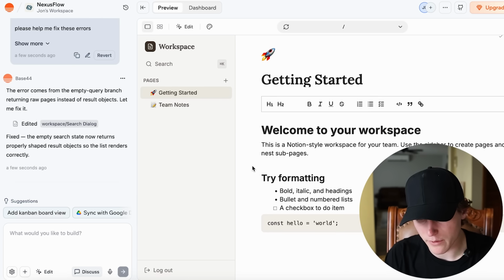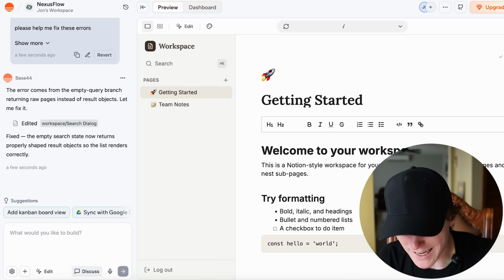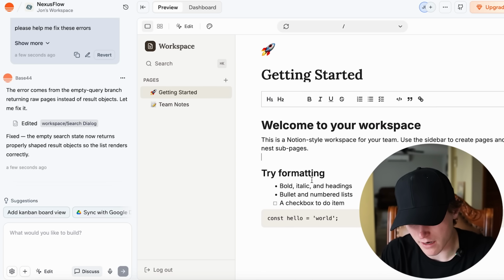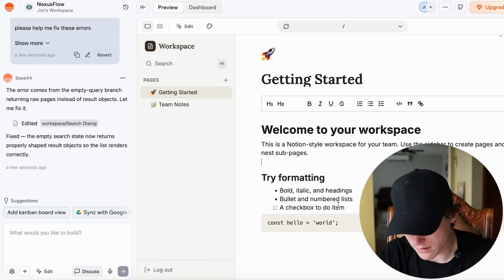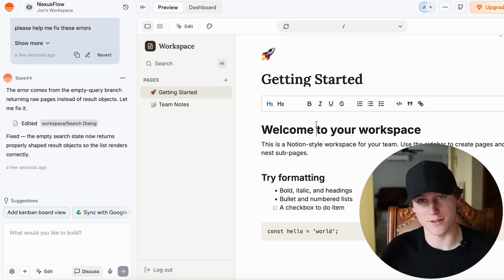Okay, here we go. So now we can see the layout. This actually looks really good. This has a very Notion-style theme and vibe. So it looks like we can actually edit all of this. I'm actually very impressed. This is very Notion-esque, and it has the ability to change the header style on text. Okay, moving on from that bug to start us off here.